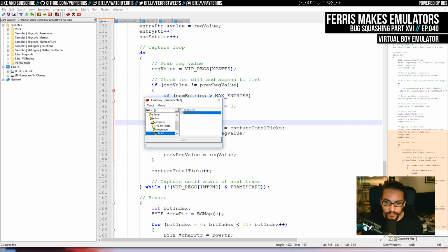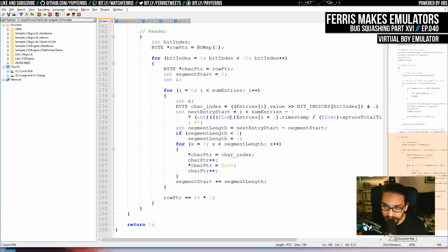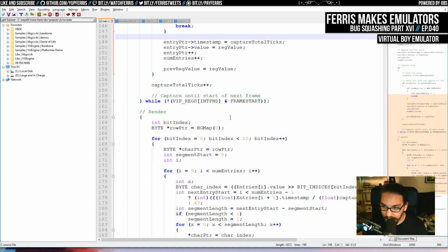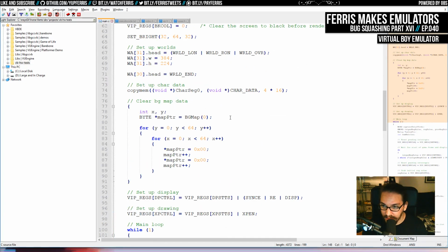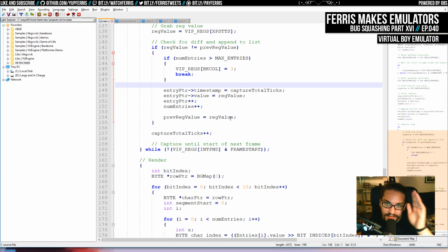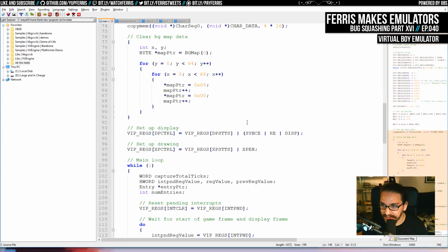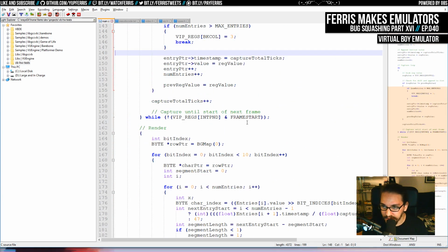So it's still interesting that the row below it fills up. First of all, I never clear the screen each frame. We could try to do that, which would at least remove those sort of overflows over time. Because if we got a bunch of entries, way more than we expect, and we go ahead and render that, that would stick around. So as it fills up, we could just be getting more and more over time. I'm still a bit surprised about that, but it is possible that we're just getting that many state changes that we're able to capture.